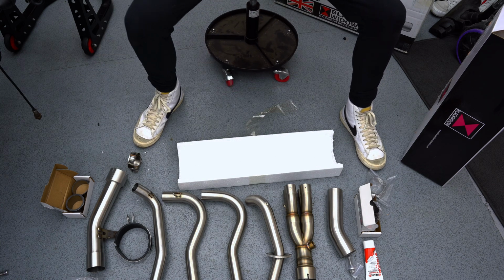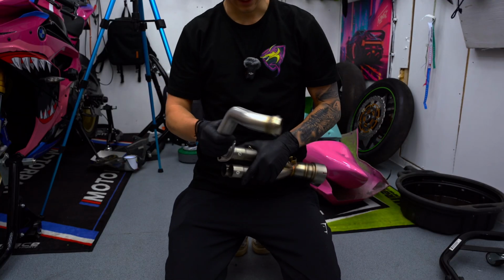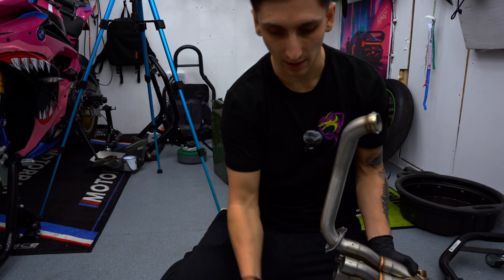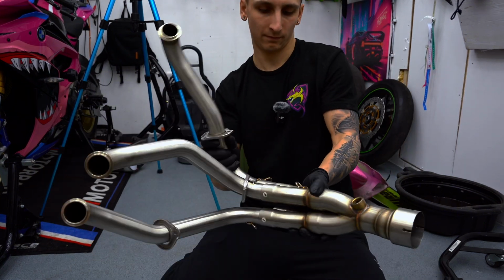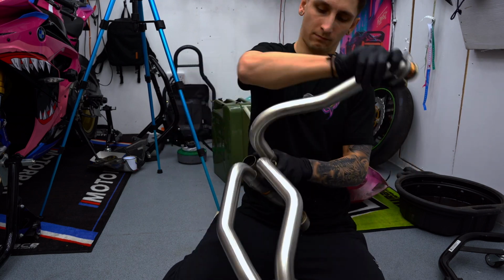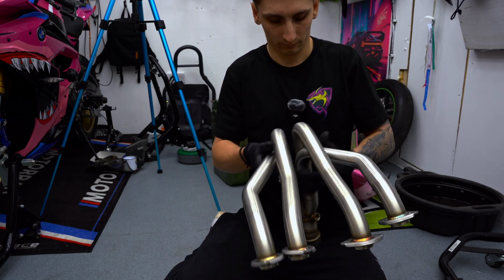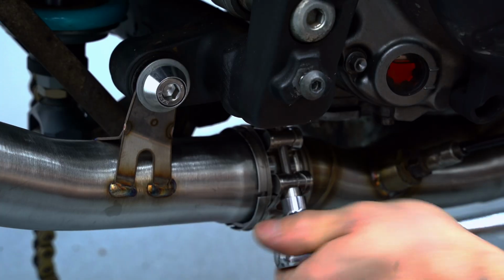Right, I think we should get on with doing this exhaust then, shall we? So I thought let's do this together because this doesn't actually seem all that hard. So by the looks of things, it literally just pushes in and then you use your springs to keep it all together. So now, even though I'm fitting this exhaust system together in hand now, do not do it like this. The best advice I could give you, which you will see further on down in this video, is to install the header pipes on the bike first and then install the conversion. If you do it like this, it's a nightmare to try and line everything up, especially when you've got the compression glands that go on the top of the header.